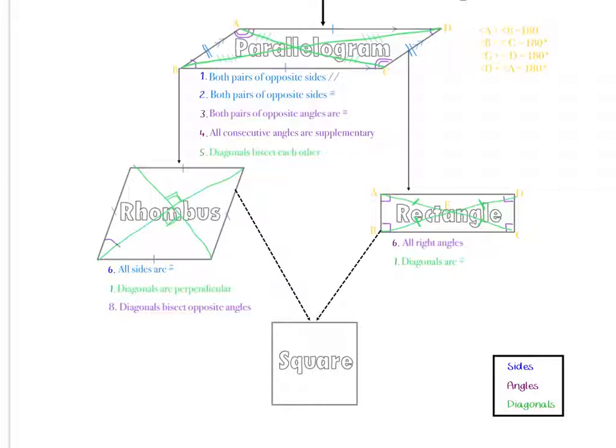So if this angle is congruent to this angle, and the diagonal is bisecting, then really what's happening is it's bisecting this angle. So if this angle were 50 degrees, then it bisects it. Each of these would be 25. But because these angles are congruent to these angles, I can also say that these angles are being bisected as well. And since it's a parallelogram and both pairs of opposite angles are congruent, all four of these angles will be congruent to each other.